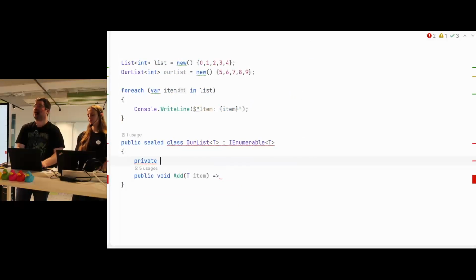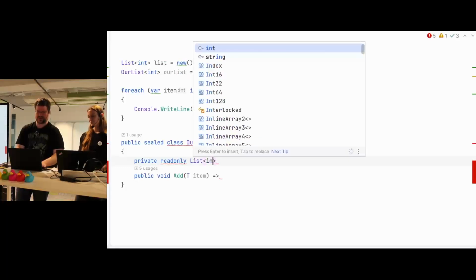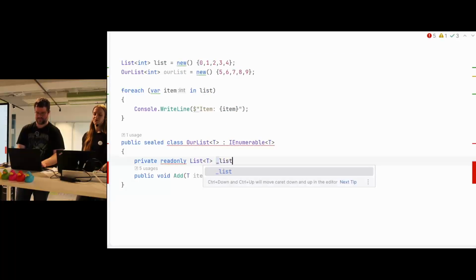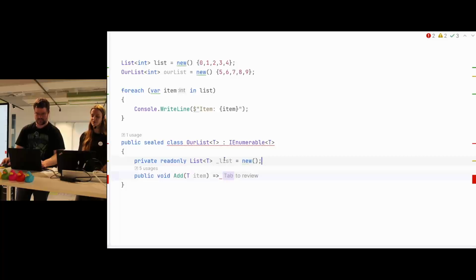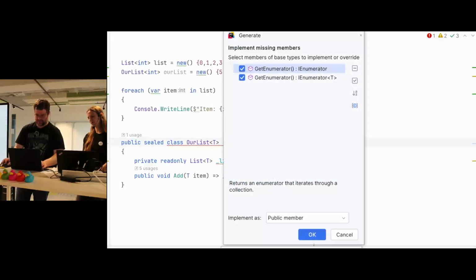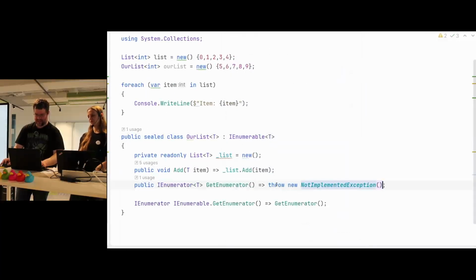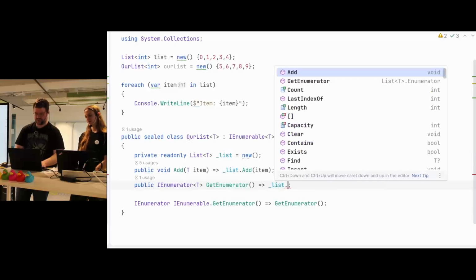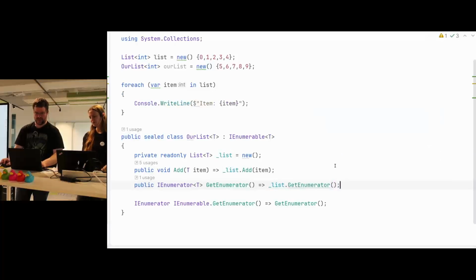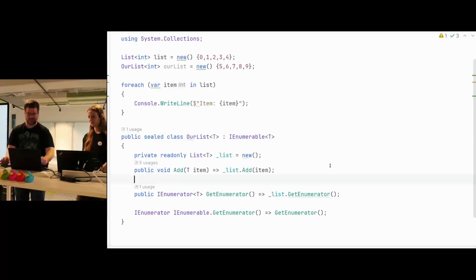So let our list be backed by a good old generic list. And let's just forward to the existing add. We also need to implement the IEnumerable interface. Let's do just that and forward to the GetEnumerator method. So we have a bit of a delegating implementation here.